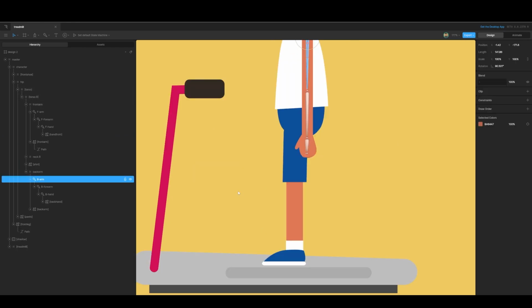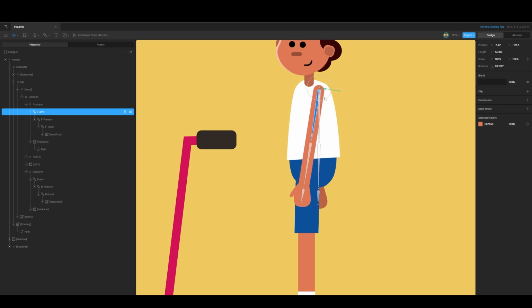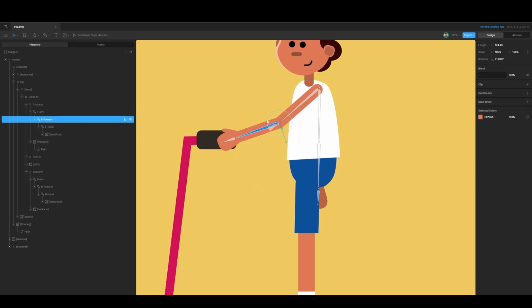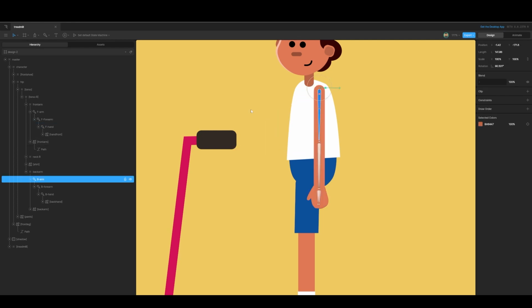Okay, now let's work on the legs. Before we start on the legs, I just want to explain a very important concept on rigging to you. So if I take the arm here, you take the front arm, I can move this here, then I can move the second bone, and I can move that one. So they all move independently. And this is called forward kinematics, when every bone moves independently.